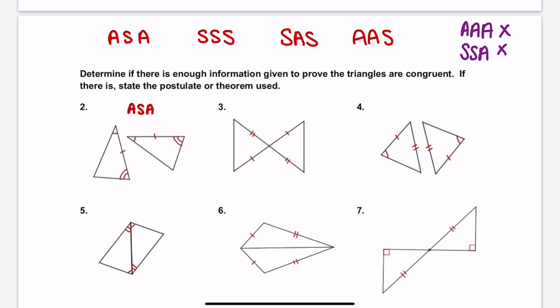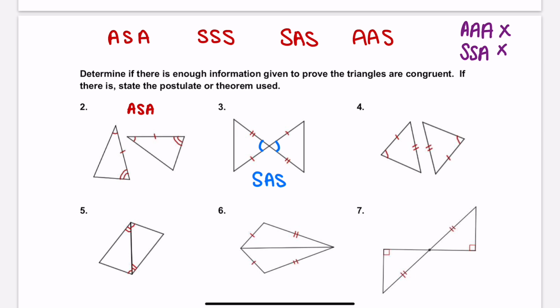However, I am noticing that these two angles are vertical angles, so they are the same as well. So we have two sides with an angle in between the two sides. So these two triangles are the same by side, angle, side congruence.